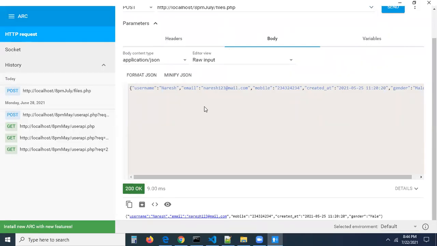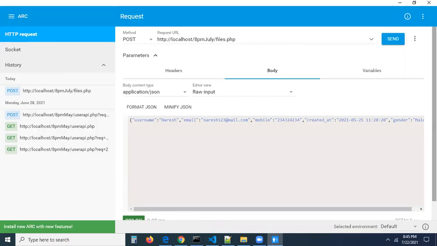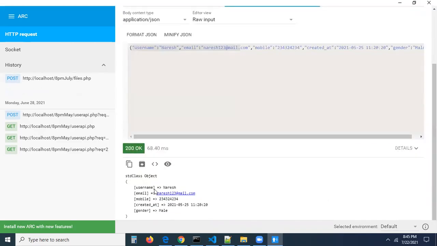This is what we will use actually. Now, whatever data you are sending to that PHP file, you can consider this REST client to be Java, .NET, or PHP, anything. By using this REST client, you are sending data to your PHP file. This is the endpoint URL. To this endpoint URL, I'm posting this data. If you click the send button, it is going to show you at the end. Can you see? It is collecting the data exactly. Can you see, guys, here?